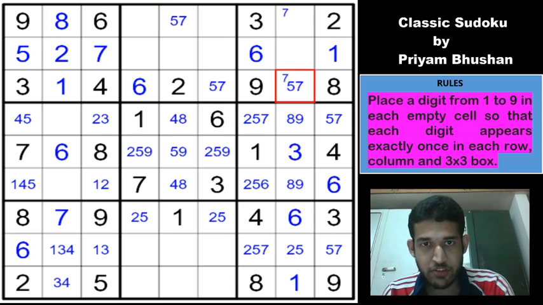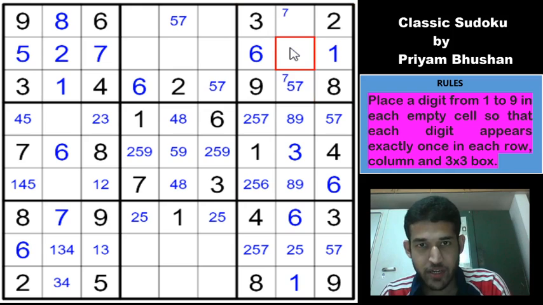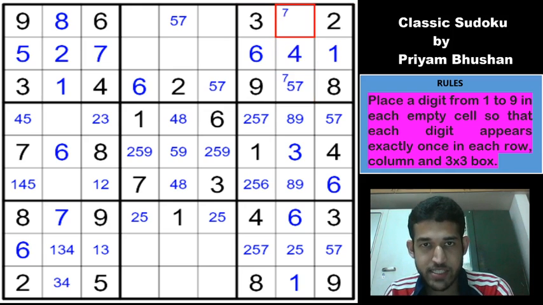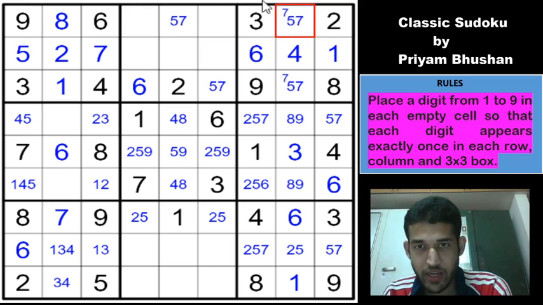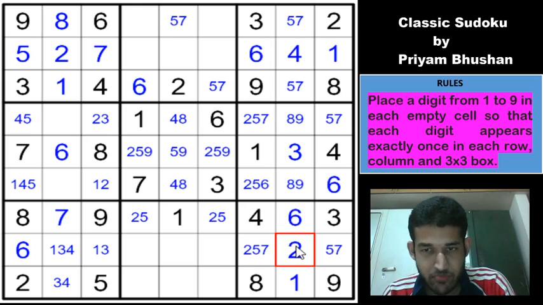And these 3 cells must be 1, 2, 8, 3, 6, 9. So 4, 5 and 7. It can't be 5 and 7. So this must be a 4, right? This must be a 4, and this must be a 5, 7. So again we have a 5, 7 pair. Let me remove the corner candidates. And because of the 5 here, we get a 2 here, right? So this will be a 2. And this 5 gives us a 4 here, which in turn, this will be the only possible cell left.